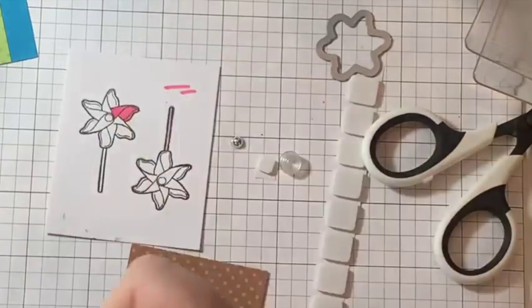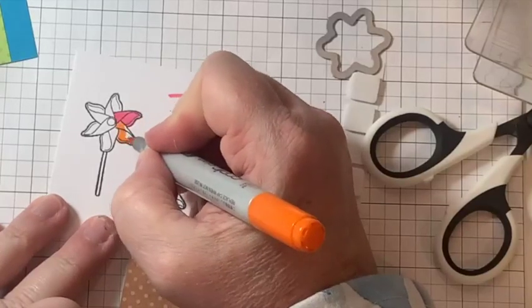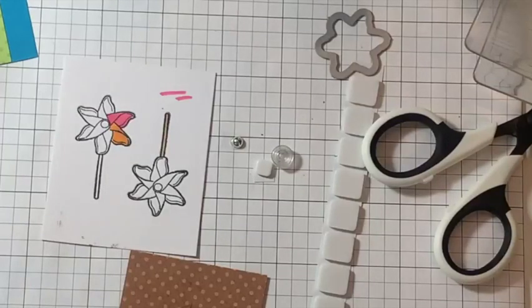YR04 is the next one, which is orange. You're just going to do the whole rainbow here. Orange. Y17 is the next one.